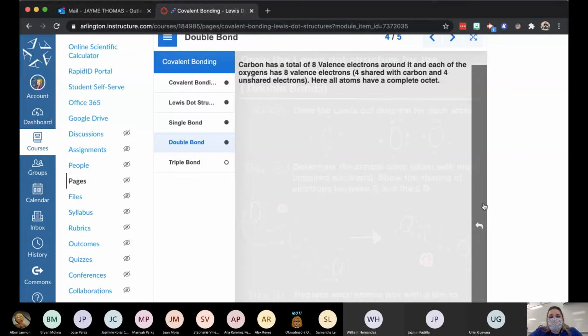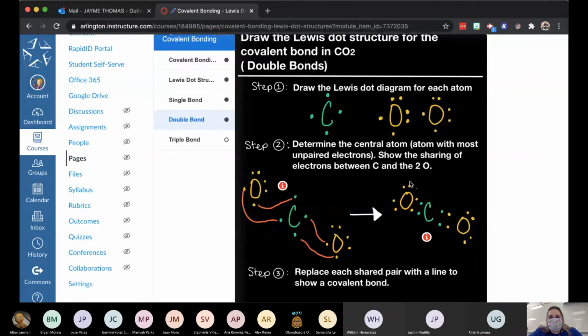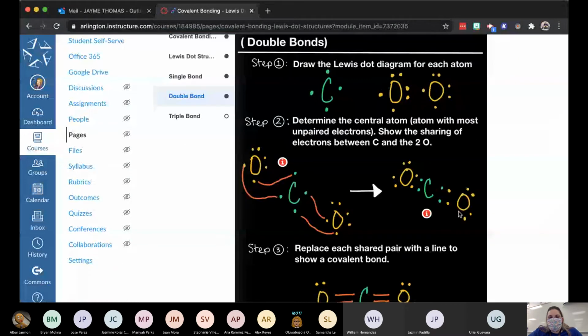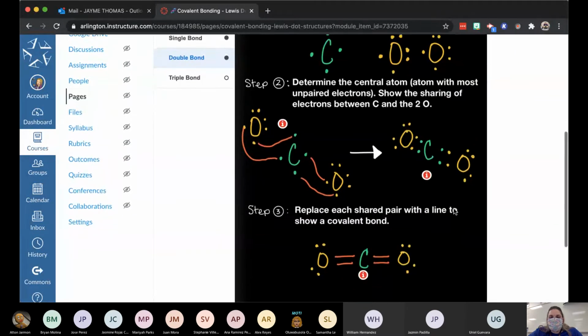But if I check, they each have a complete octet, because again, if I draw a little imaginary bubble around this oxygen, it's got 2, 4, and then it's got 6 and 8, the 4 that are being shared. Same thing for the other oxygen. And then if I check the carbon, it's sharing 4 electrons with this oxygen and 4 electrons with that oxygen. So 4 and 4, that's a total of 8. And so even though they're sharing them a little differently, they all still are satisfying their octet rule.